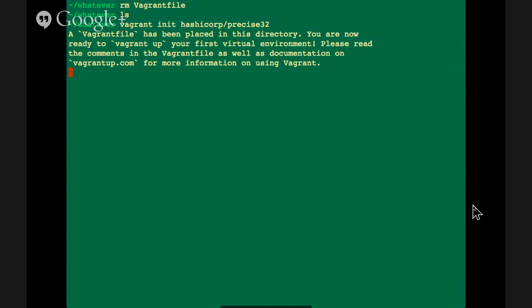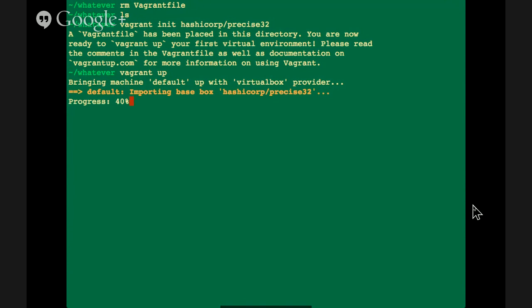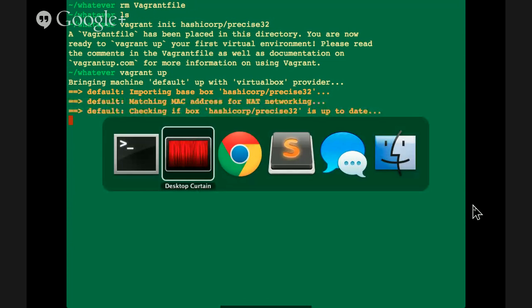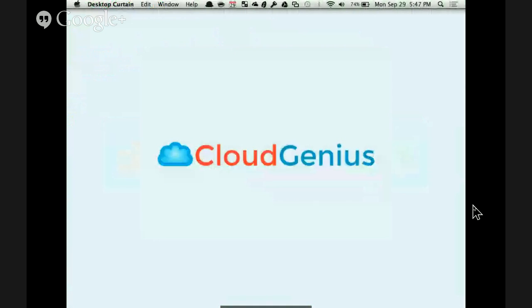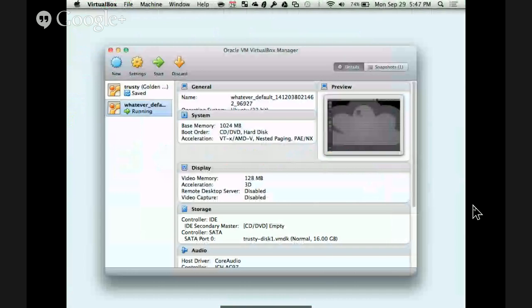And the point I want to drive is change management. So how can we make small little changes and provide that same consistent environment to everybody? So initialize it again, vagrant up, and we will see the file with a default memory size. It's a small machine, probably 384 MB of RAM is what we expect to see when the machine boots up. We'll see that this machine has 384 MB RAM defined.